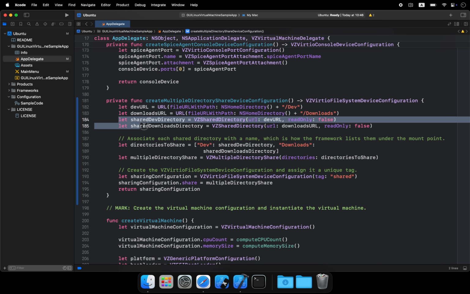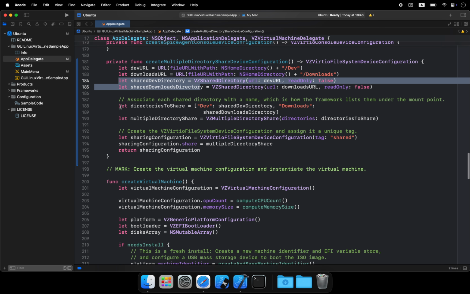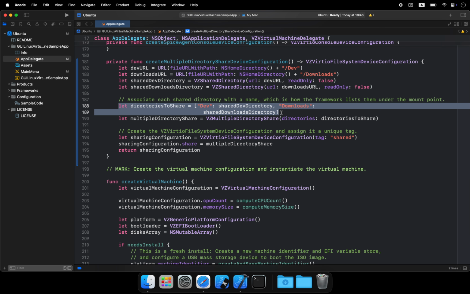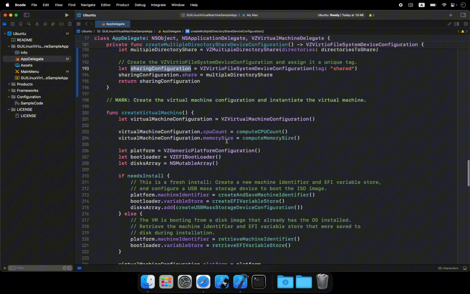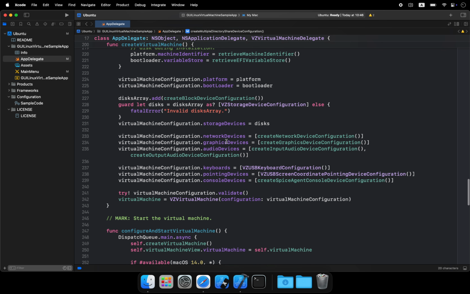Next, I make them editable from my virtual machine. Here I select the names which these folders will have. At the end, I create and return the sharing configuration. Below, I use my method while creating the virtual machine configuration.